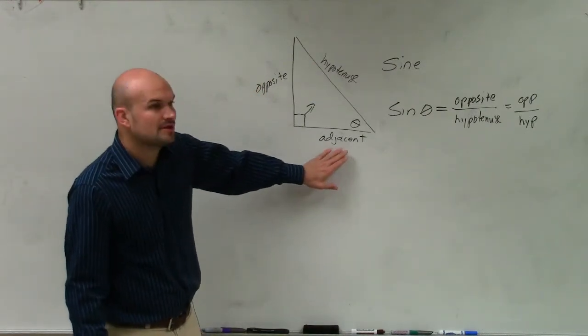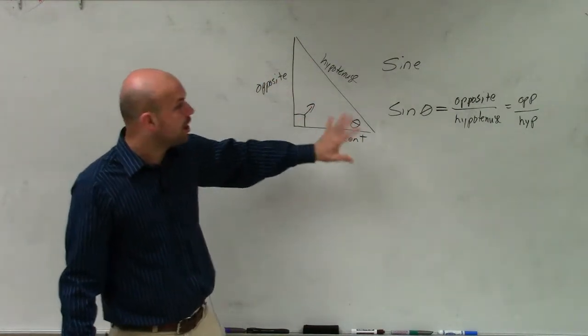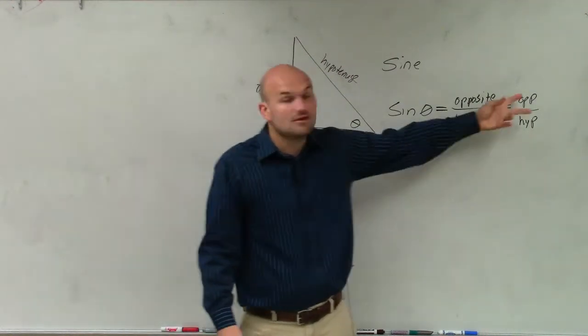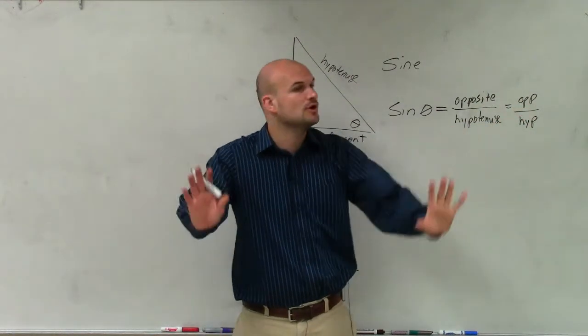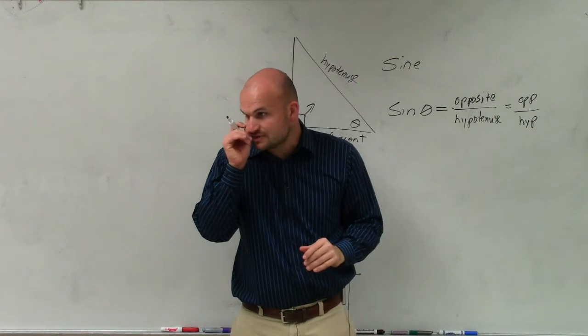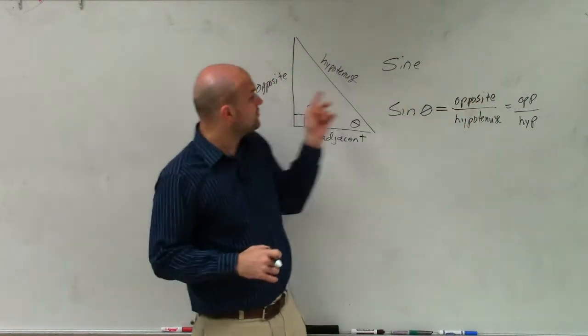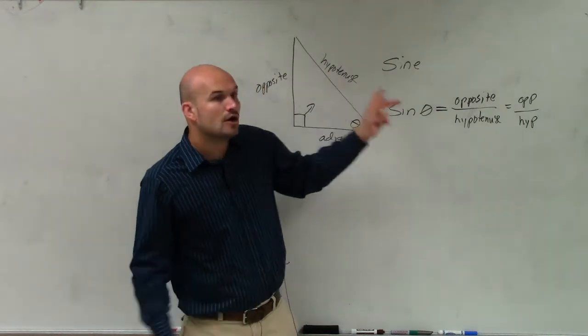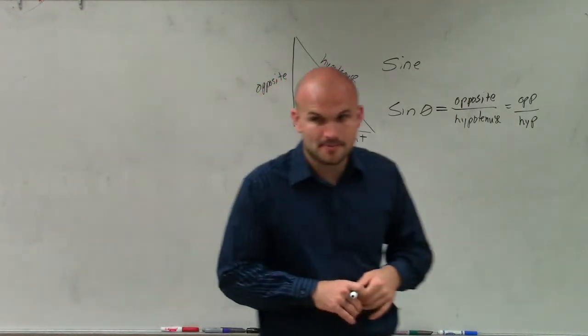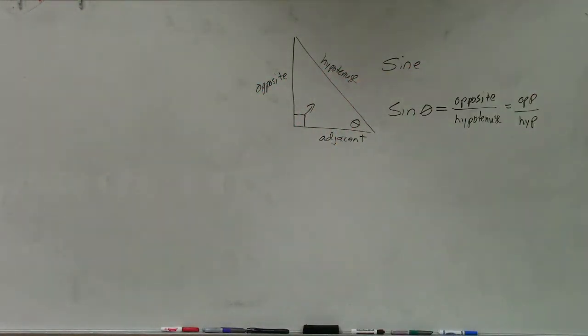What we're just going to be looking at when you're trying to find the sine of the ratio, all it is is the ratio of those two sides. We'll go over problems and I'll show you guys exactly what to do for that. But that's exactly what the sine of an angle represents - the ratio of your opposite over your hypotenuse. OK? Do you remember this, Zach? Yeah? OK, good.